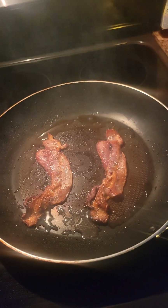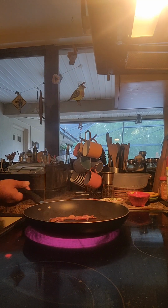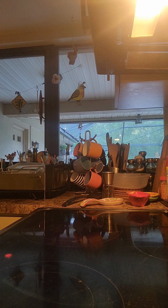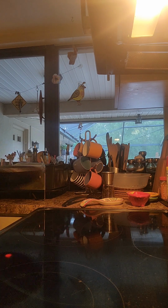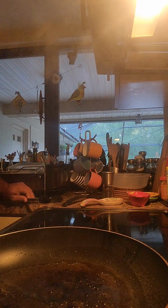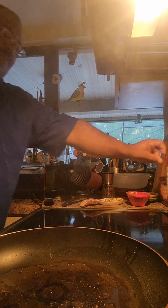All right, guys, we're back. Our bacon is cooked, so take a look. Okay. So now I'm going to take my bacon out of my pan, and I have a paper towel right here. I'm going to let that cool down for a few seconds. In fact, I will drop the temperature of the heat.